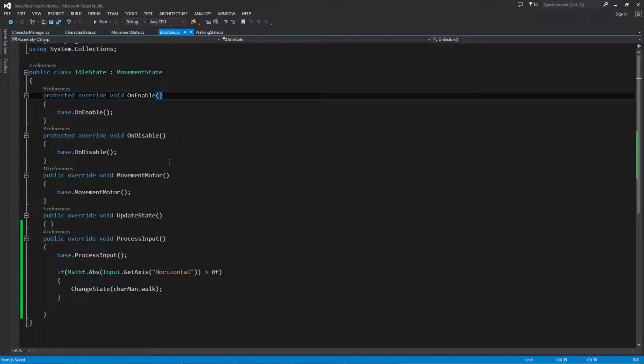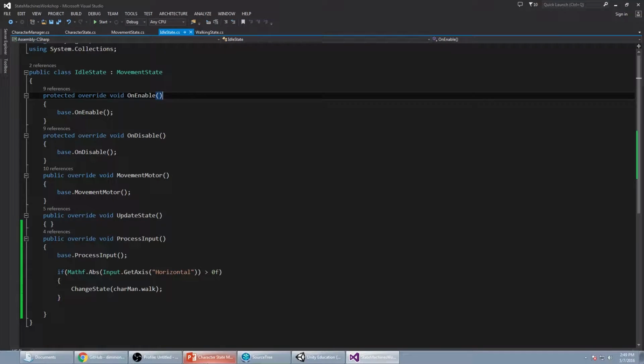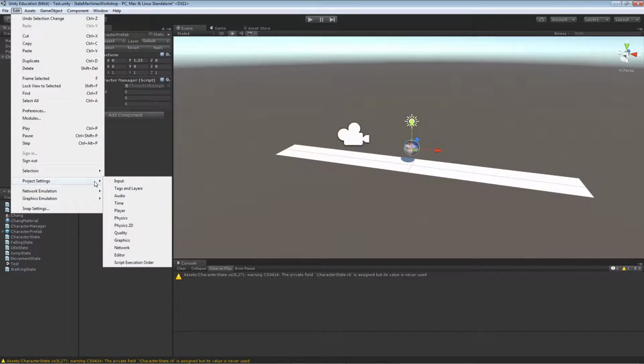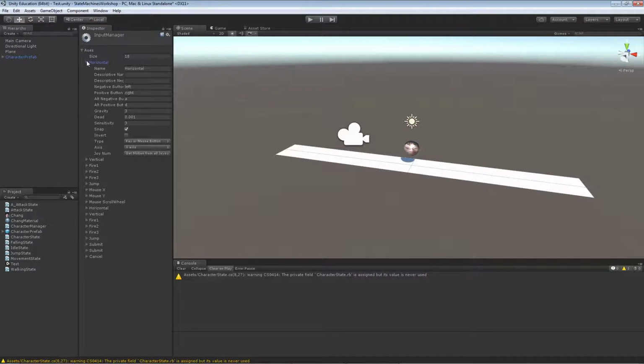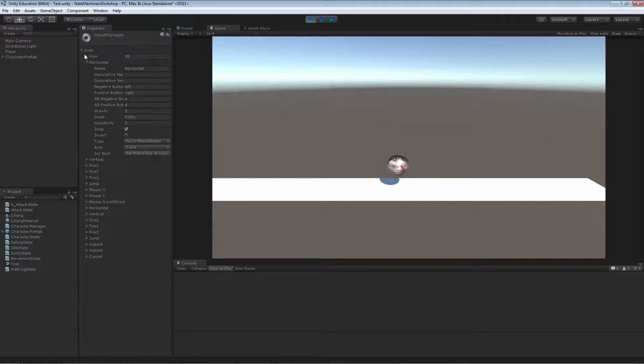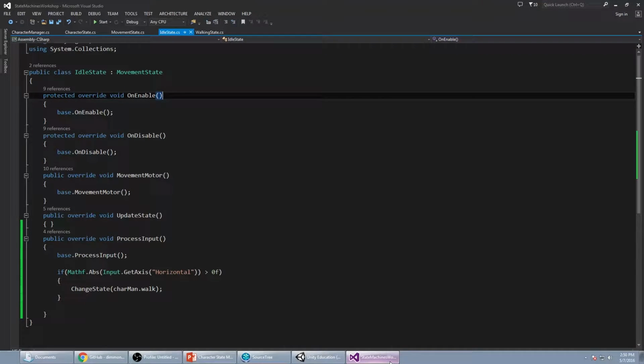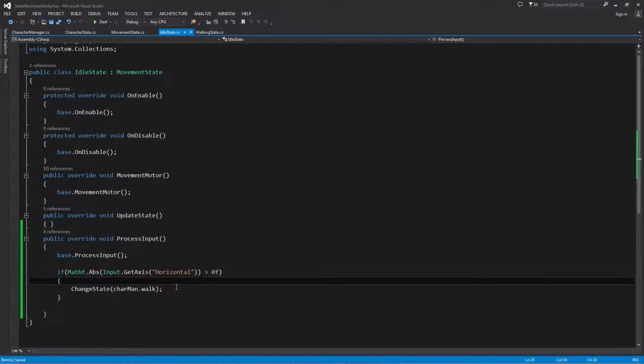Sweet. And so we've got this here. I'm just going to go check and make sure that the horizontal axis is set up in this Unity project, which I urge you guys to do too. It should be already, but horizontal with a capital H. Cool. All right. So now, if I'm not mistaken, if we play, oh, hang on. Let me just. One eternity later. Okay, so nonsense aside, we can now change to our walk state, no problem.